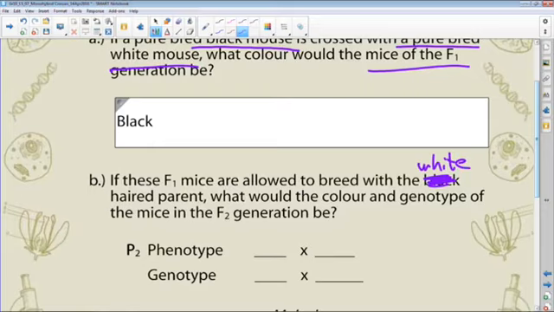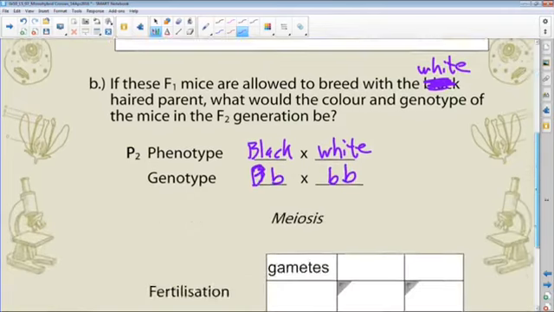Let's see. Phenotype, remember, all of the mice that came out were black, so phenotype is black. Okay, and the mother is white, or whichever one is white. If we have a look at this, the genotype for there would be big B, small b, small b, small b. Remember, we've got the meiosis and everything.